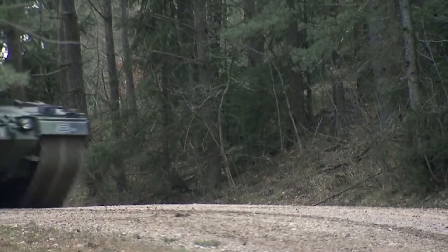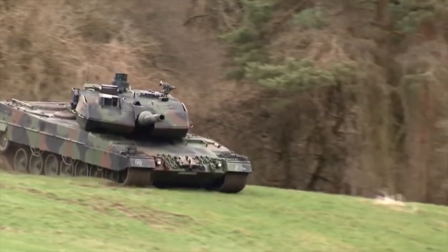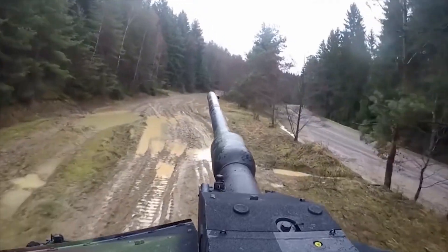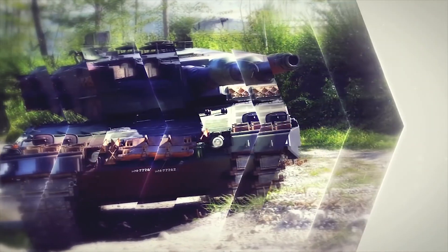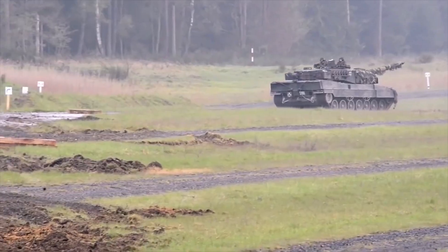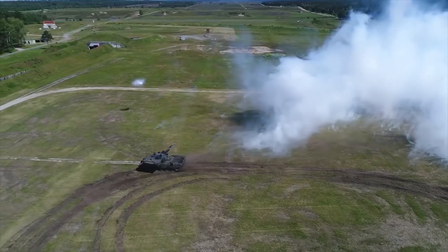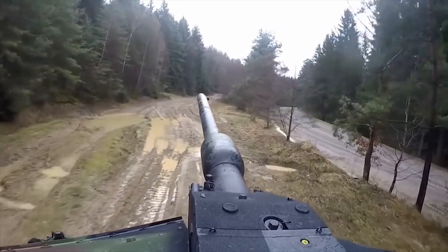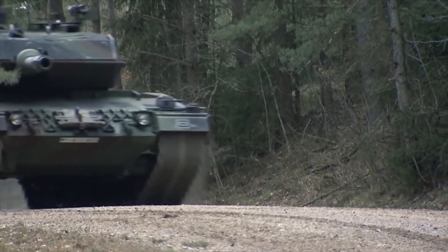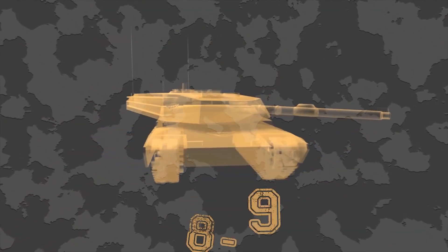Leopard 2. Development of the Leopard 2 began in 1970, just a couple of years after the previous Leopard 1 entered service. The first production batch of 30 tanks was completed in 1979 and the Leopard 2 was adopted by the West German Army that same year. The Leopard 2A7 is a modernized version of the Leopard 2A6, featuring new armor, an energy system, a crew compartment cooling system, and a new weapon engagement system. The tank's primary weapon is a 120mm L55/L44 smoothbore gun, which can fire standard NATO ammunition and new programmable 120mm HE rounds. Smoke grenade launchers can be mounted on either side of the weapon station. The rate of fire is 8 to 9 rounds per minute.